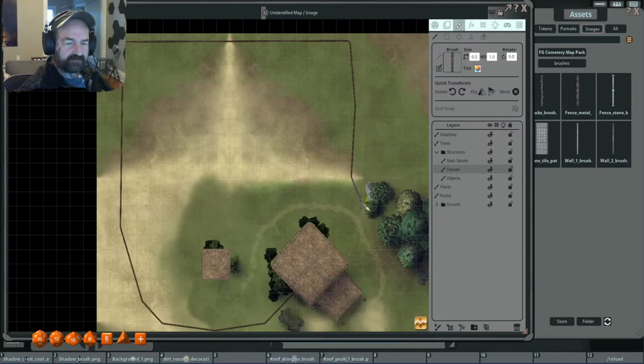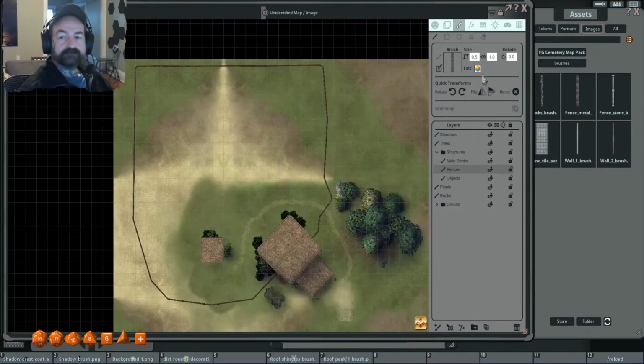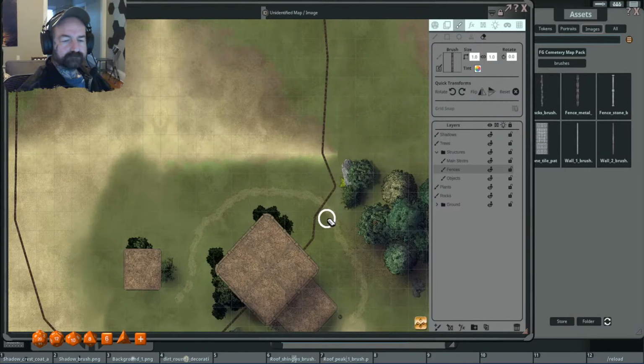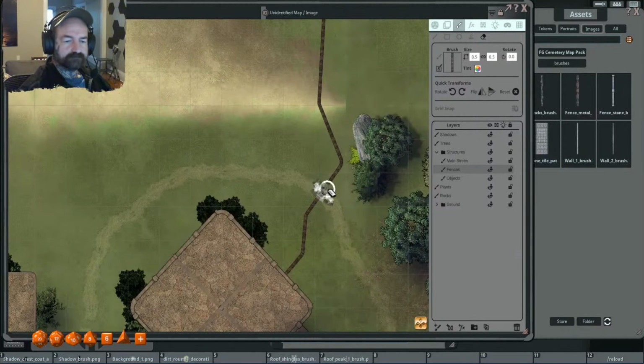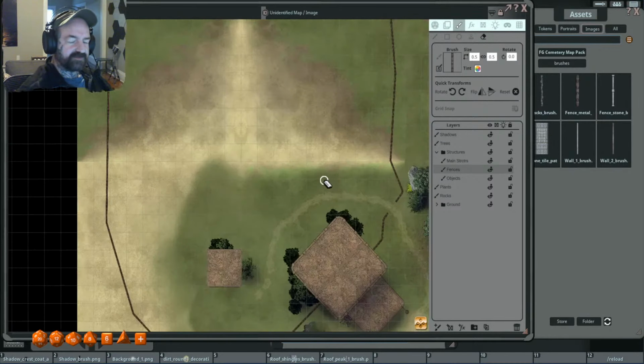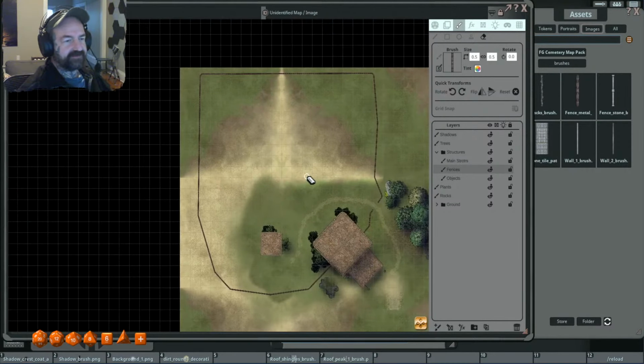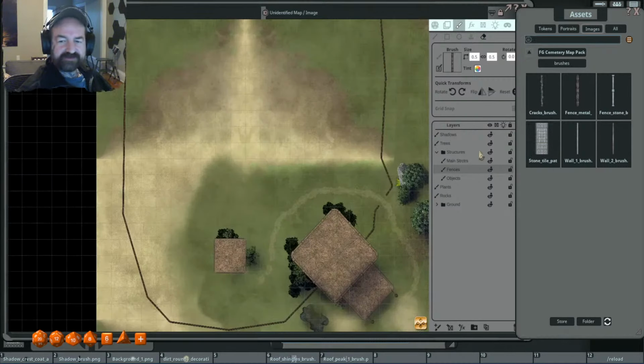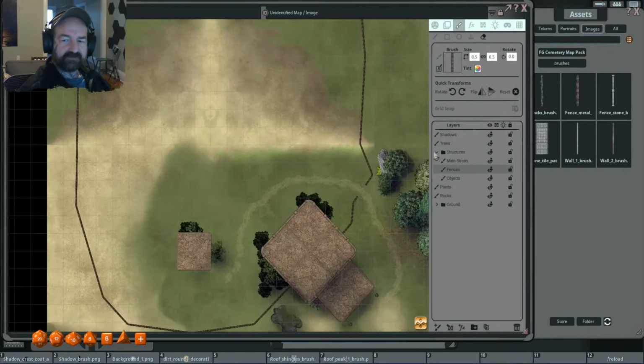Oh, we should put in a little gate here. We'll erase a little section to place in a gate there. I think that's a good idea. And we can do some little stone pathways and whatnot. I think that'll be fun.